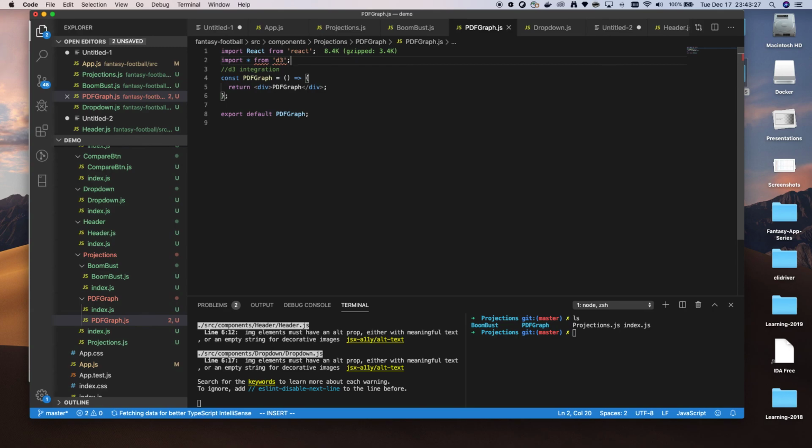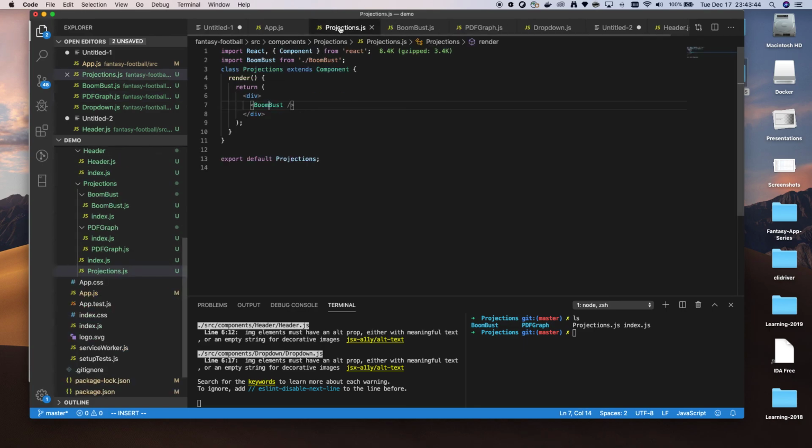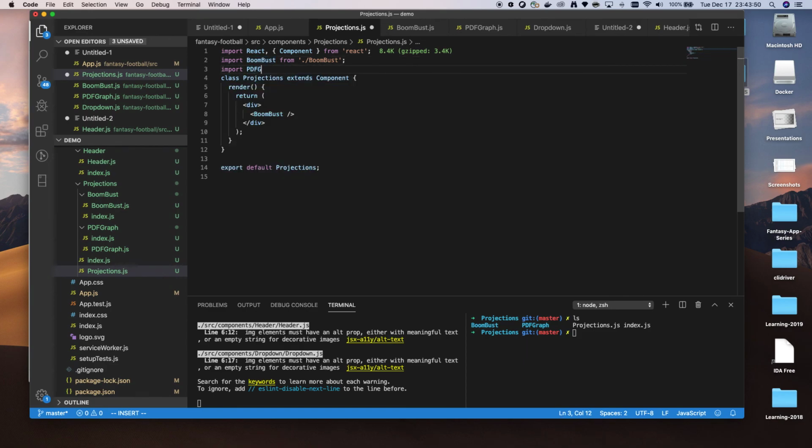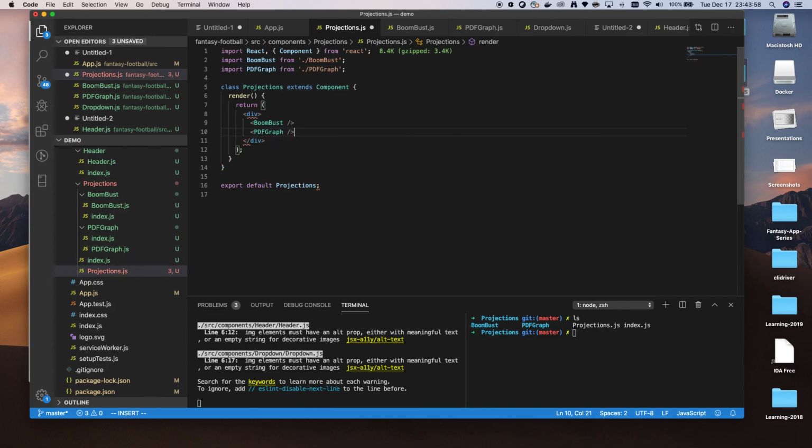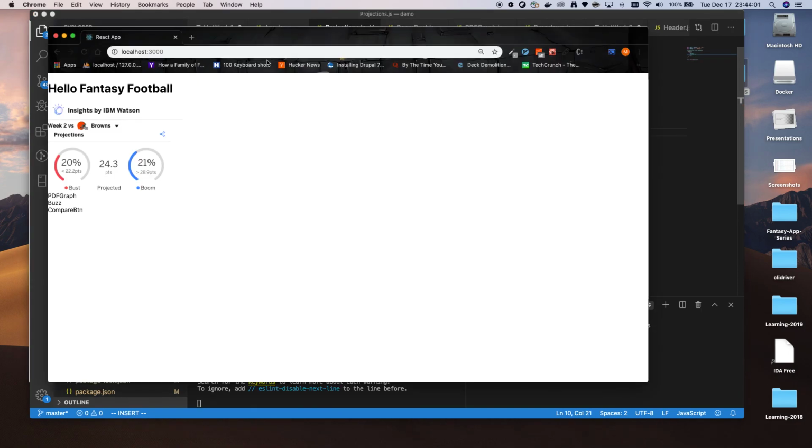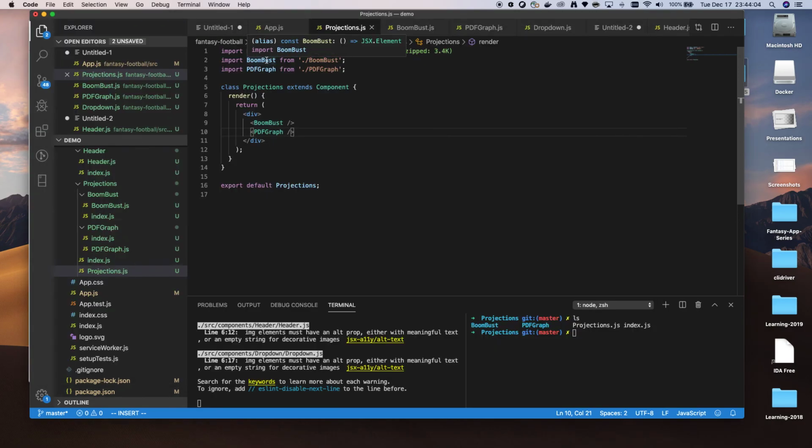We're going to have to install this as a dependency for our application. But we'll save that for the next video. So, okay, cool. We have that guy there. Let's go ahead and include it into our projection. Import PDF graph. PDF graph, pop, pop, pop. Nice. PDF graph. Alright, so now you see it just says PDF graph. That's okay.